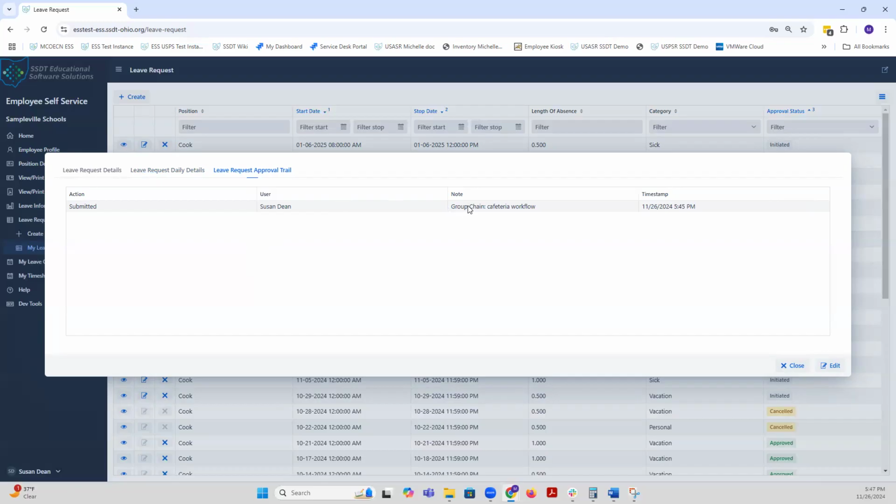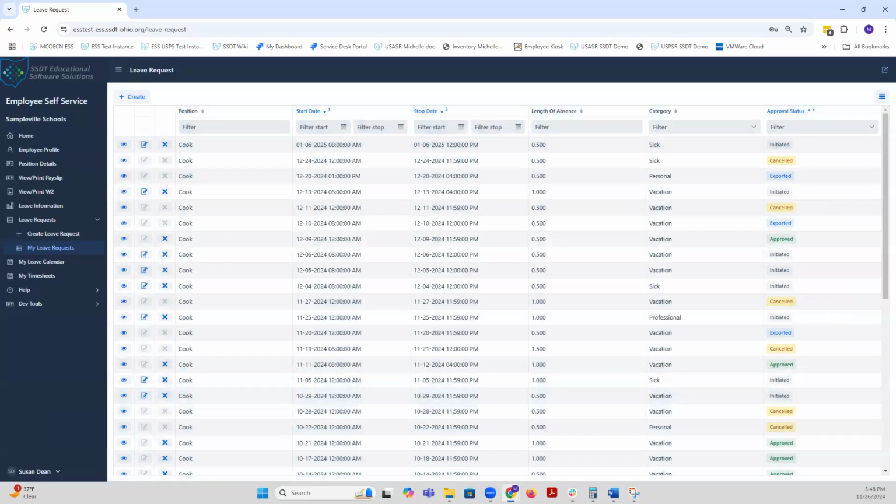So for this one, we have a helpful note here to tell us that this leave request is tied to the cafeteria workflow group chain. So it tells me when Susan submitted it and the timestamp of November 26th. I'm going to go ahead and close out of that.